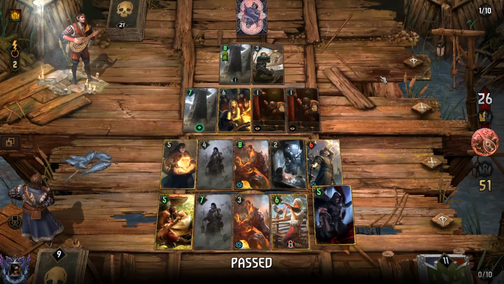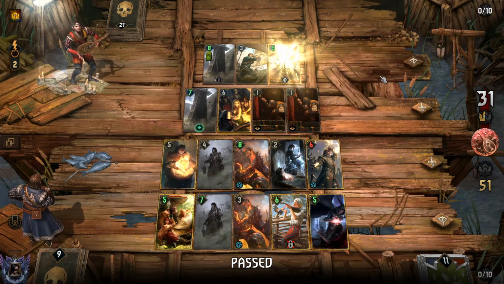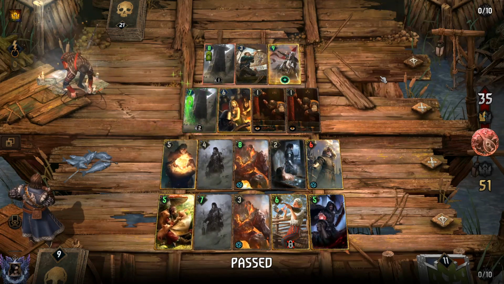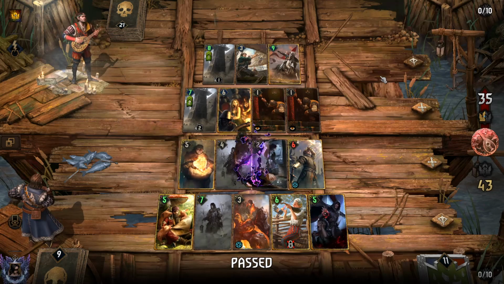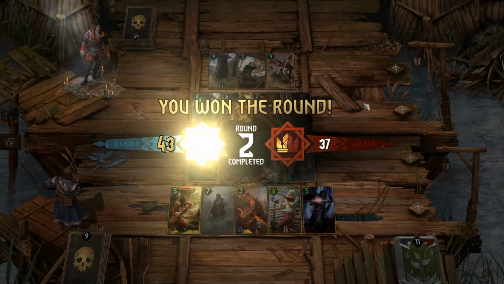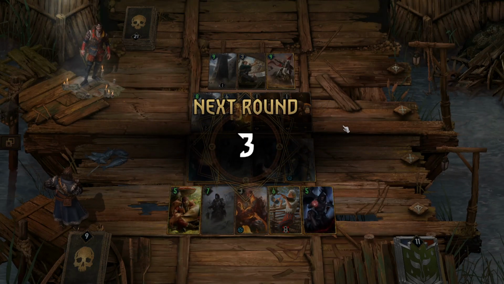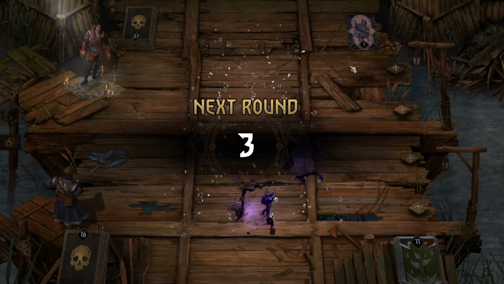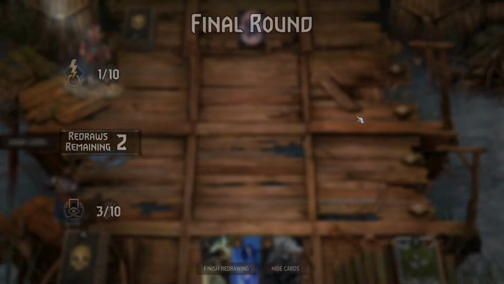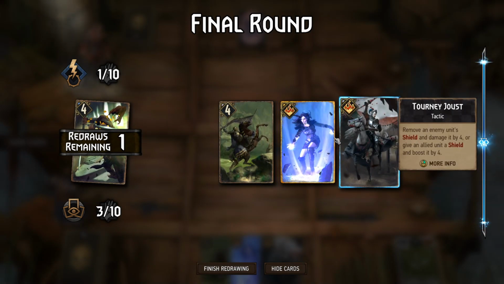There's no way they 2-0. Even if they knock the 8, right? They should have held the card, but I guess they're probably going to forfeit here. Yeah, the last card's Amphibious, so it'll play for nothing. So it doesn't matter what we play.